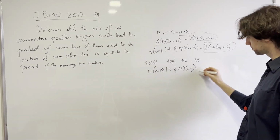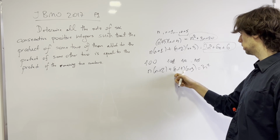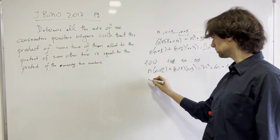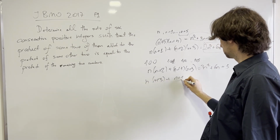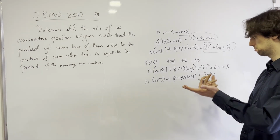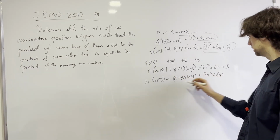So I do this. I'll get again 2n squared, 2n, 1, 4, 6n, and then I'll get 1 times 3 plus 3. And I'll get n times n plus 3. Yeah, this is going to give me the smallest one, I think. n plus 1 times n plus 2. It's really like, sometimes your intuitions just don't match up to reality. And that's why it's good to double check these things.